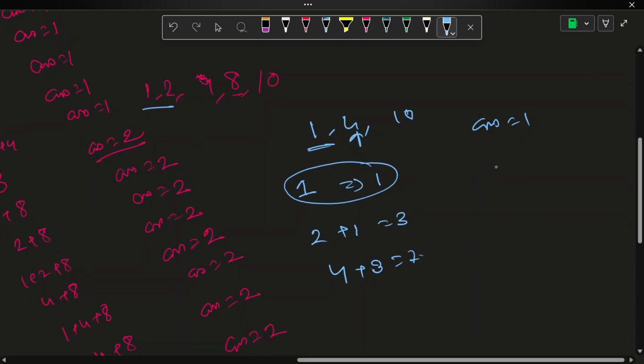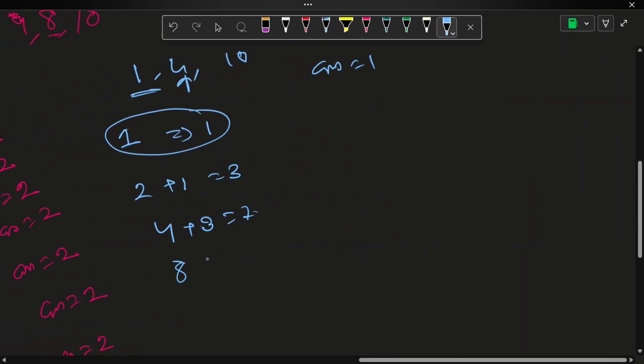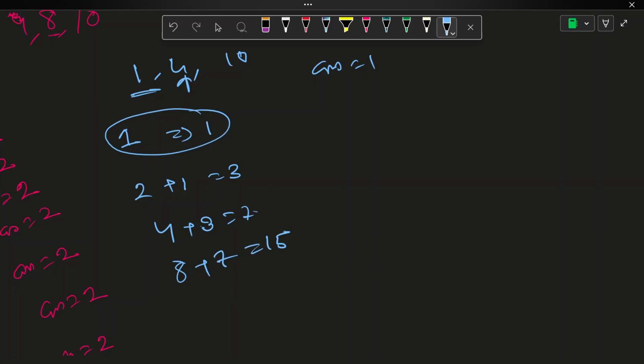So next our sum is 7, and our next target is 8. Can we generate 8? No, no coin 8 is present. So I will take a new coin whose value is 8. The current sum will be 8 plus 7, since 7 was the previous sum and we are now taking 8. So the current sum is 15, and the answer will be 2. You can check that we can generate all values from 1 to 15 by using 1, 2, 4, 8 and 10.